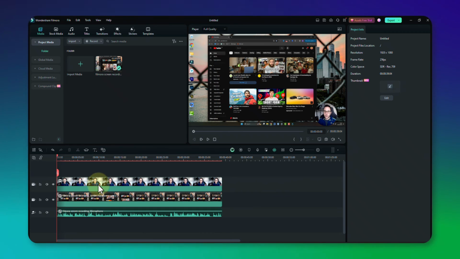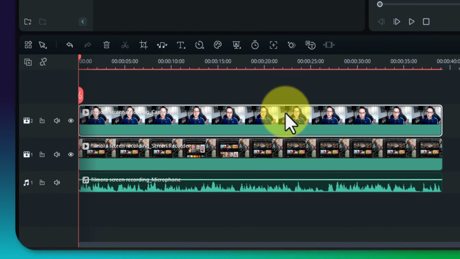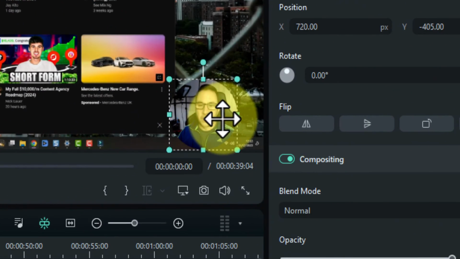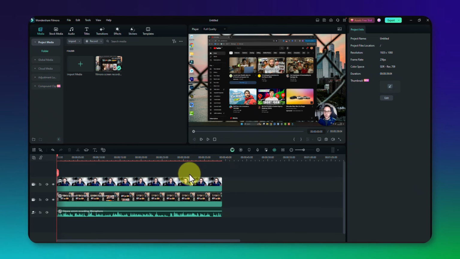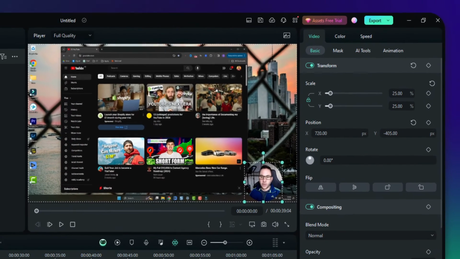So you'll notice that we've got three different tracks in here. Now, this is what I was explaining before. In this track, that's this one. So that's the picture in picture, that's me. This one is the screen. If we'd have left it on merging before, we would have one track and these two would be combined. So there'd be no way that you could add any different effects or resizing or anything to the picture in picture one. You'd be stuck with how that actually is.